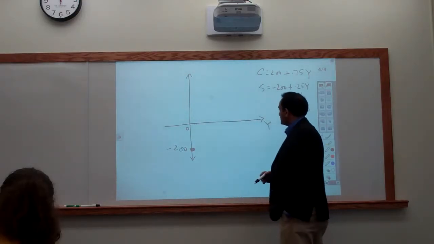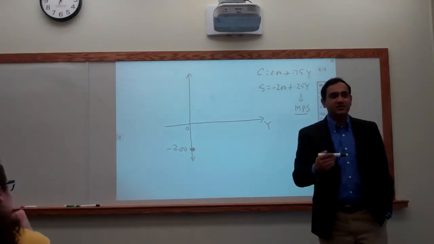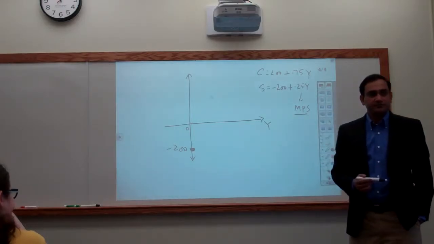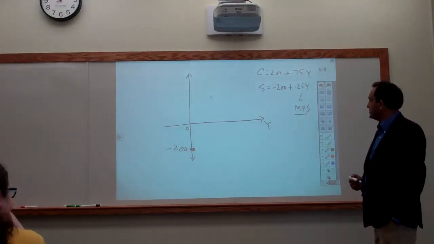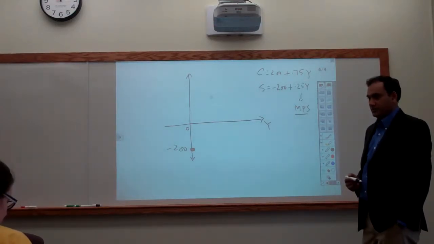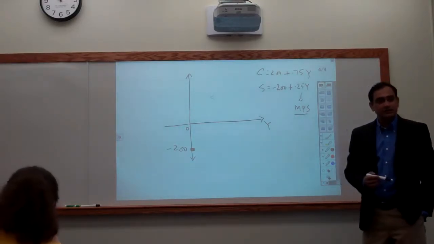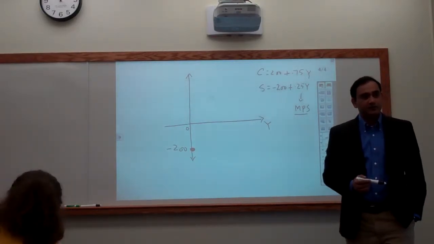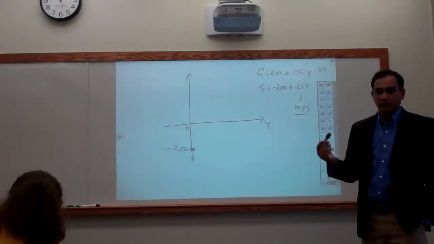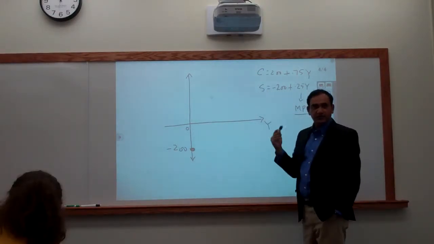So the question I have for you now is, at what income level does the saving become 0? 800. How much? 800? How do you know that? So when S equals 0, you solve for it, right? You plug in 0 over here, and then solve for y, and that gives you the value.